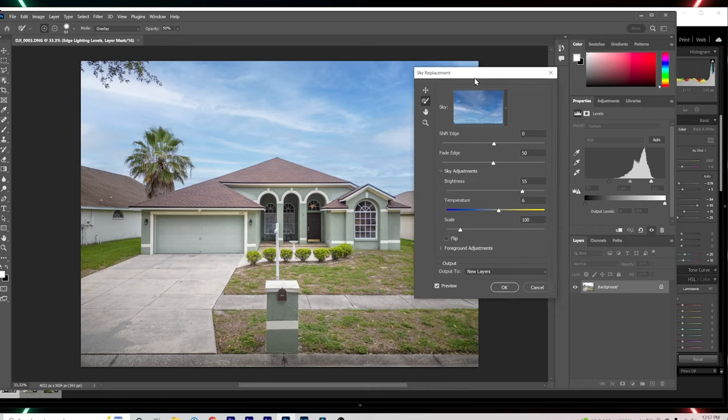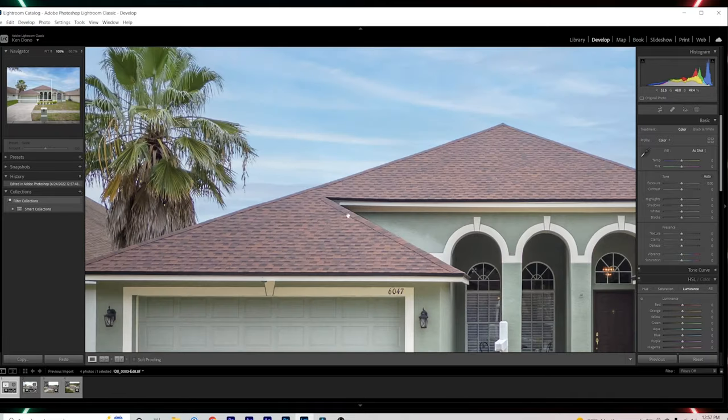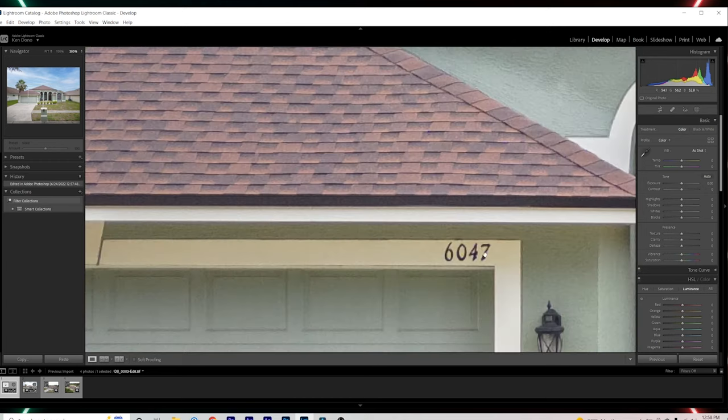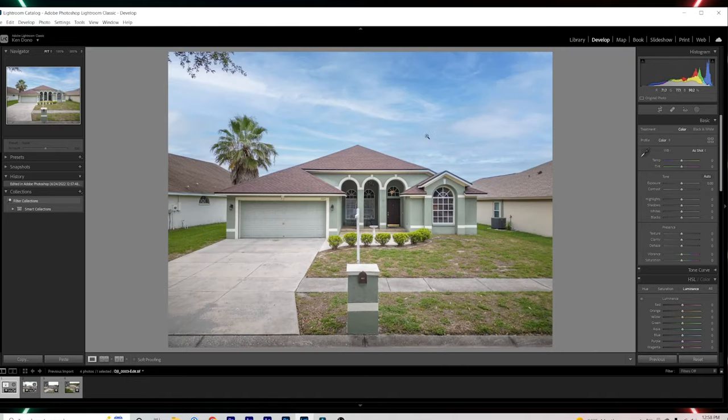It really all depended on what I was doing for the client — whether or not I was going to replace the sky or leave the sky. Some things I did notice with some of these photos is there is a little bit of chromatic aberration and some purple fringing if you look really close. But again, with real estate photos, nobody's doing any pixel peeping. Us as photographers, we're going to be a lot more critical than a potential homebuyer or even a real estate agent — they're not going to be zooming in at 200% saying they're not buying the house because of some purple fringe.